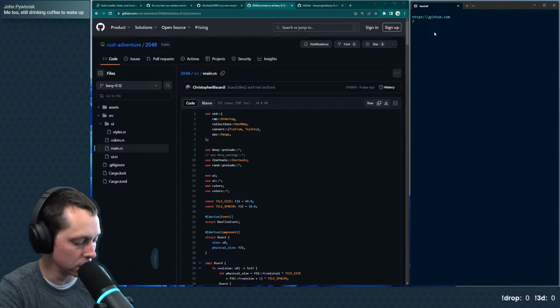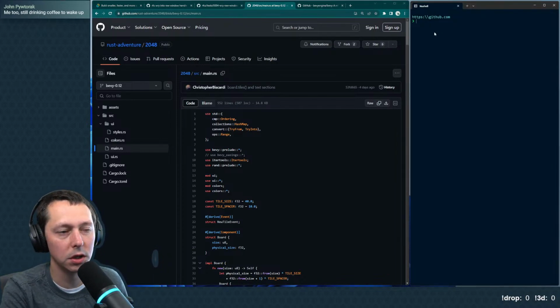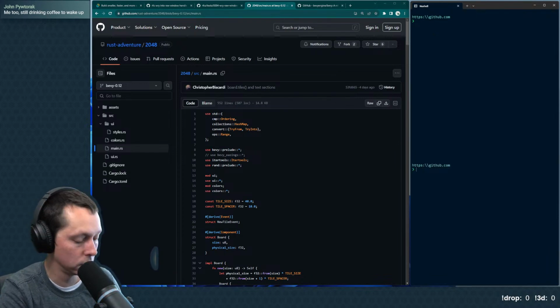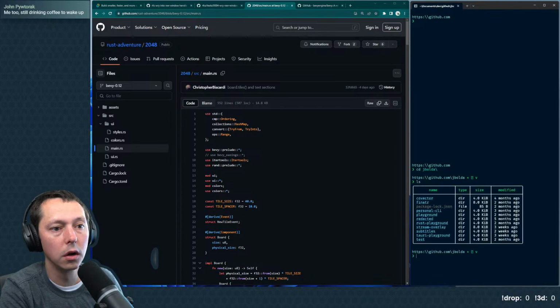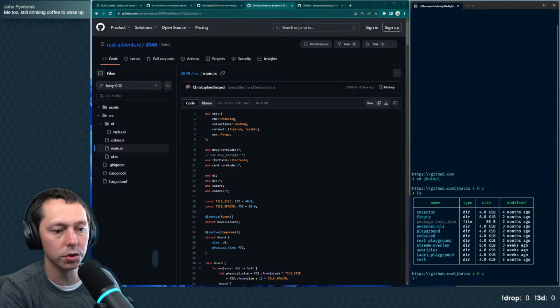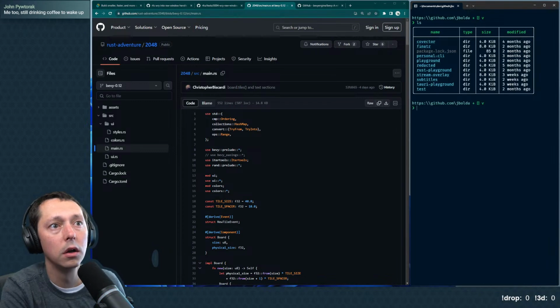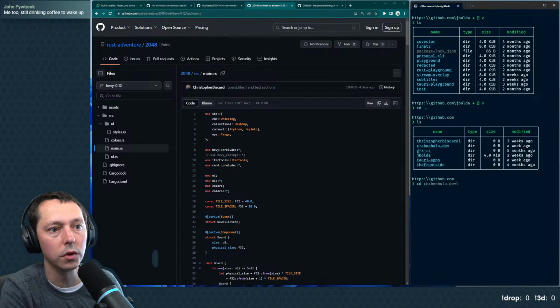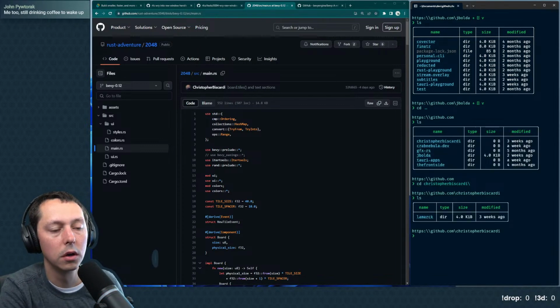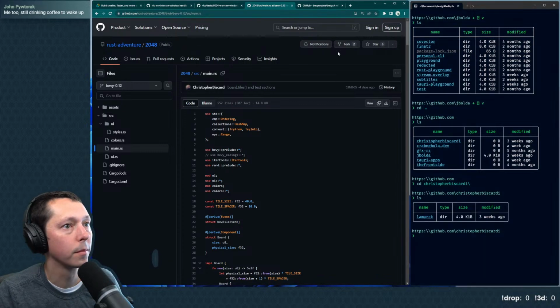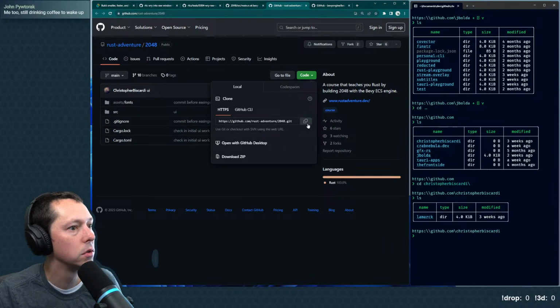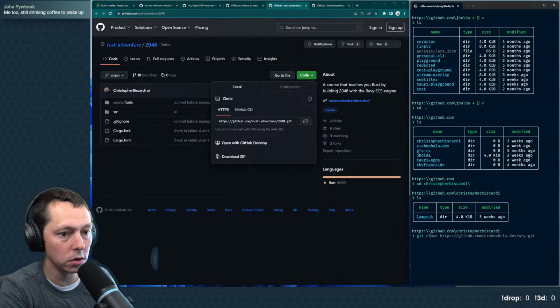Actually, here, let me clone this. We'll just straight up run it. I want to see what the type signature of the window handle is. Okay. Go ahead and grab this. Git clone.